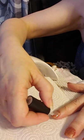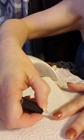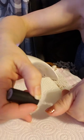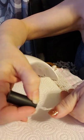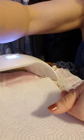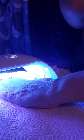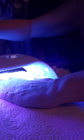Do your best not to get the skin. If you do get the skin, you might feel a little heat in the lamp when you're curing, and it's a little bit of a pain to get off your skin after it's cured — but it will come off and it's not going to hurt or damage you in any way permanently. Here we've got our top coat and we're going to put it in for 60 seconds.